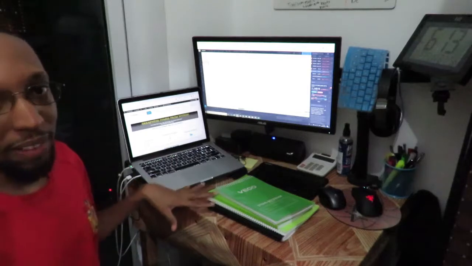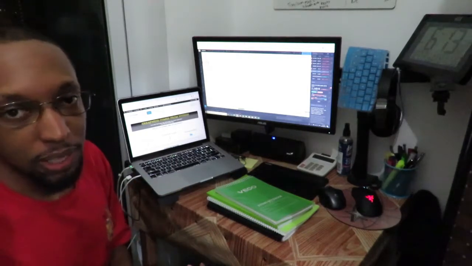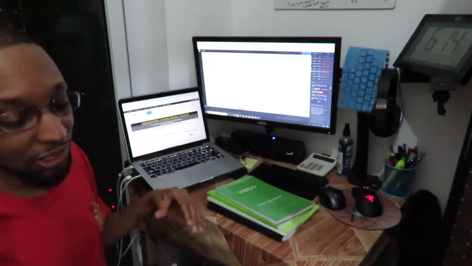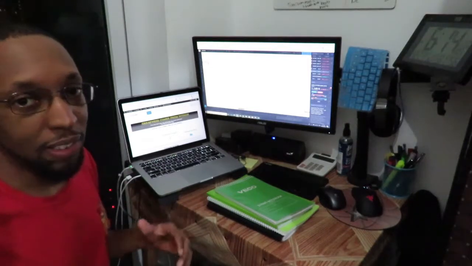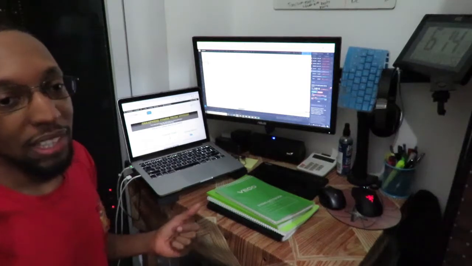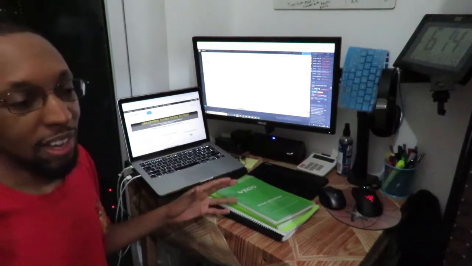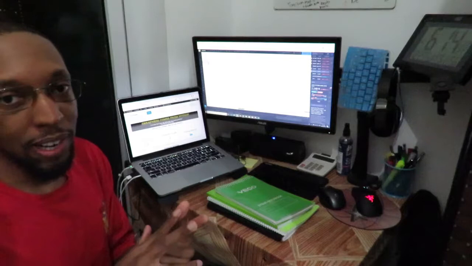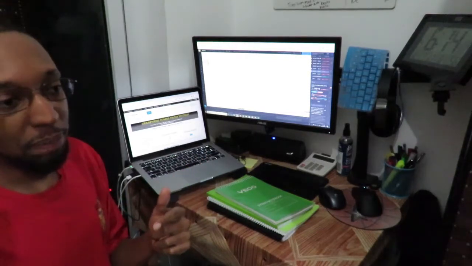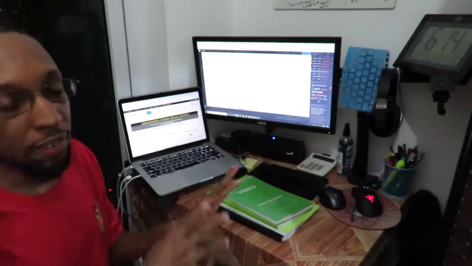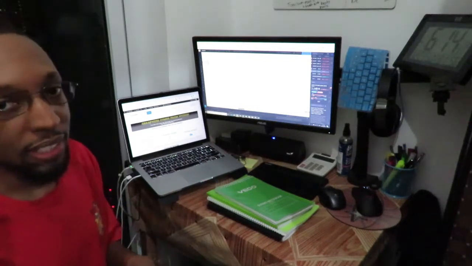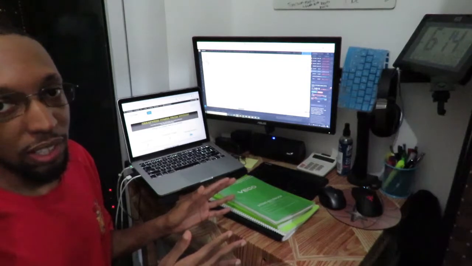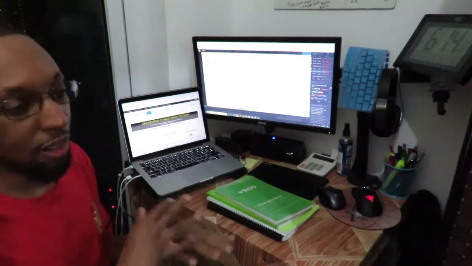Plus, if I wanted some kind of entertainment, like music, or if I was watching something on YouTube or listening to a podcast, I had all that running on the Mac too. It was really resource intensive, and I would notice that my Mac would heat up a lot. So I needed to spread those resources out, because even if I just stuck with the Generic Trade platform and TradingView, which are the two things that I absolutely needed to trade, it would still run hot. And then I had music and whatever other little things going on in the background outside of trading. So I wanted another computer to be for trading alone, that I only do trading on.